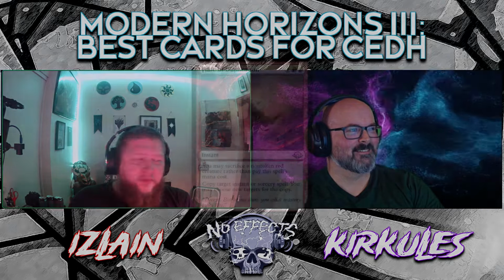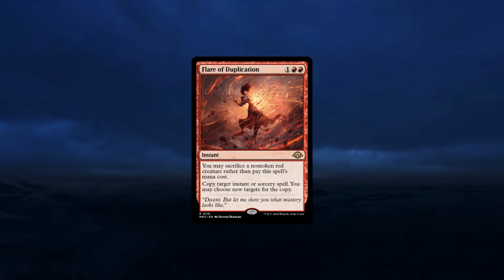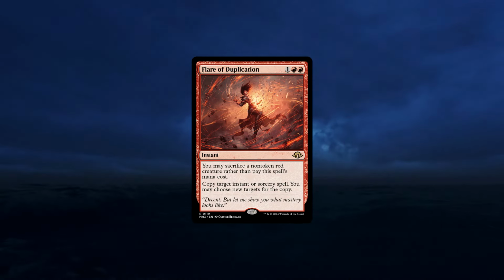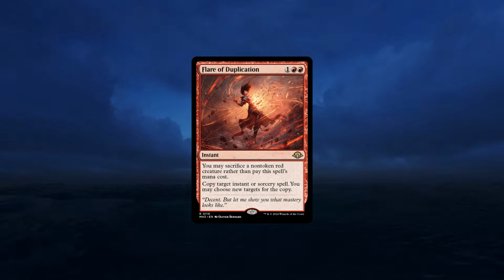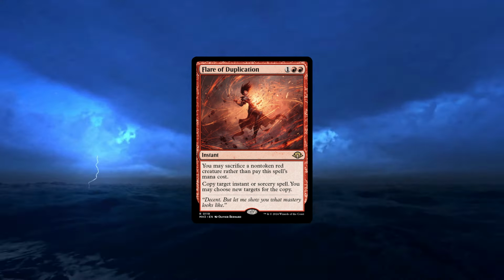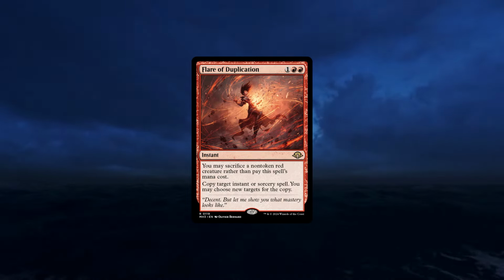It's Flare of Duplication. Read that off. I like this one a lot. So, Rograkh's best friend, right? 2 red and 1, an instant. You may sacrifice a non-token red creature rather than pay this spell's mana cost. Copy target instant or sorcery. You may choose new targets for the copy.